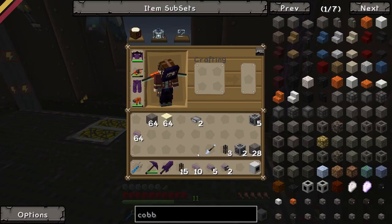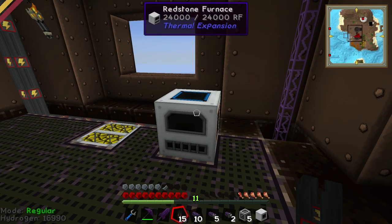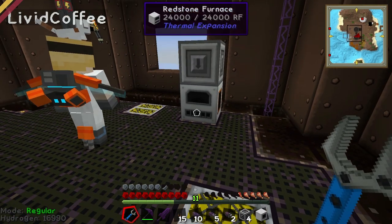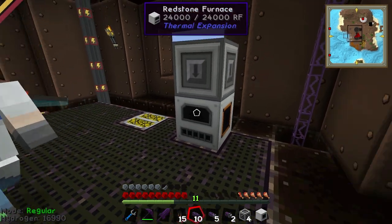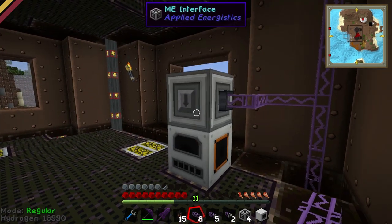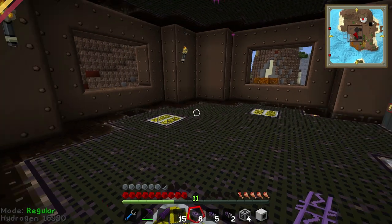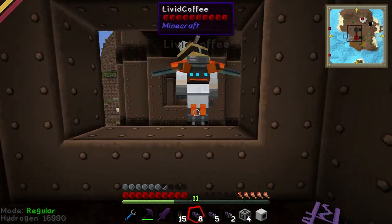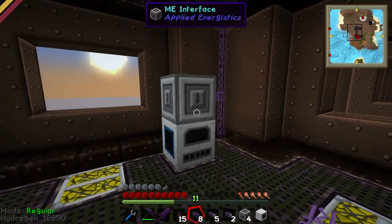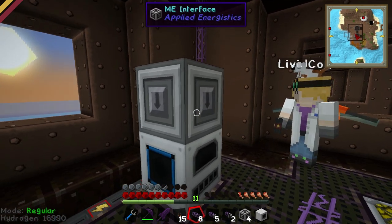We need to put down a thing called an ME interface - not one that's pre-configured, one that isn't pre-configured - onto here. And give it a down arrow. Now, if we plug this in to the ME cable, which is wired into the whole factory, it's now pointed down. Put that recipe that you made into the... Does that go under the ground between the towers? No, it goes along the walkway above us. So it's actually running on the walkway. This is all networked in by a LAN.